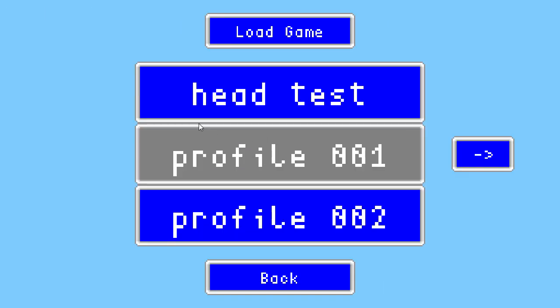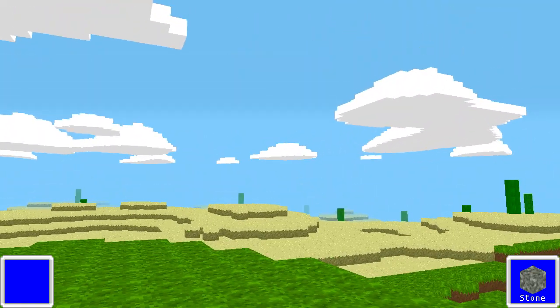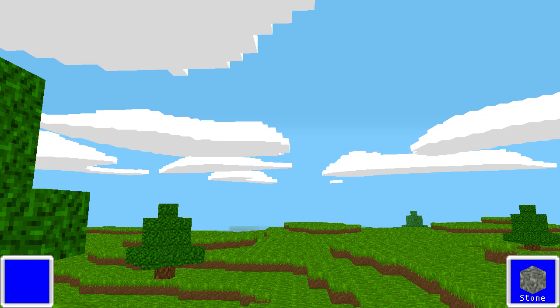But yeah, so let's try. I think I was using this world. And yeah, first thing you'll notice is there's new clouds! Yeah, they are quite pretty. And the first thing you'll probably notice is they don't glitter like the old clouds did.